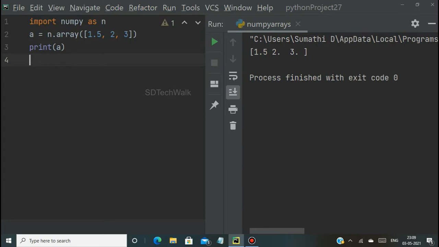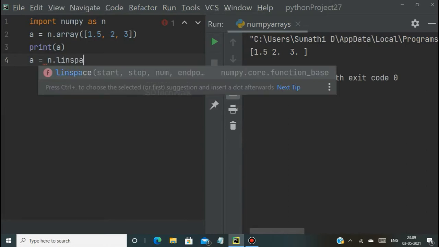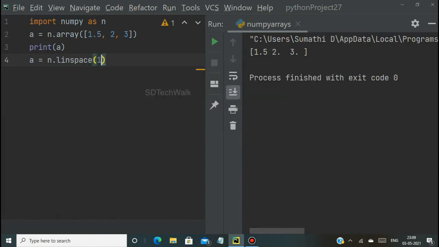There are other methods also in NumPy which are helpful for creating an array. So let me show you that also, using the linspace method, n dot. I specify here the linspace method. It takes 3 parameters: from where the array values must start, till where it has to stop, and how many values you want. So 5 values. My array values must start with 1 and end with 10. It includes 10 also, and from 1 to 10 I want 5 values. That is the meaning of this.